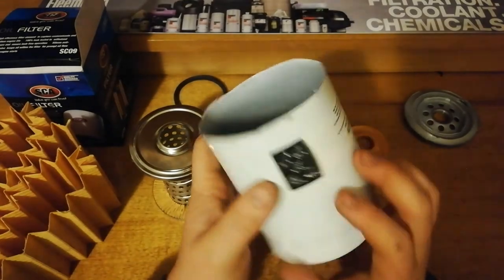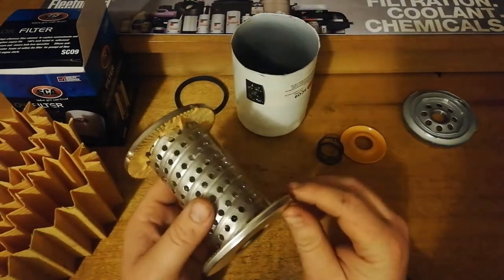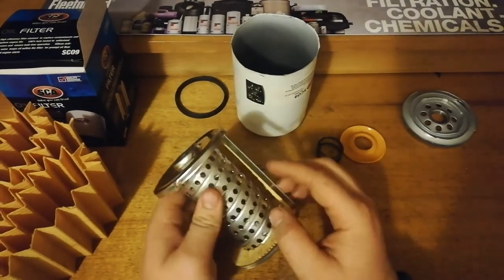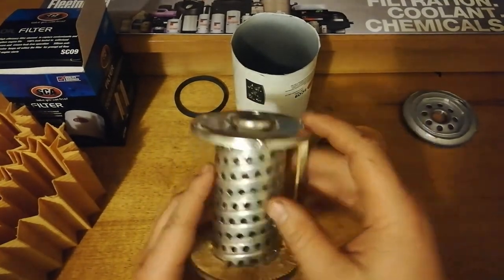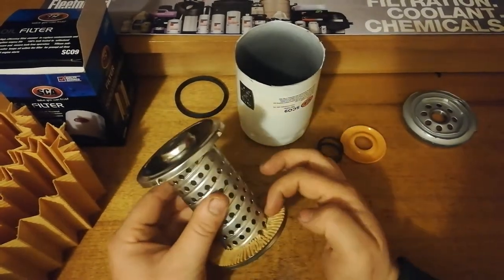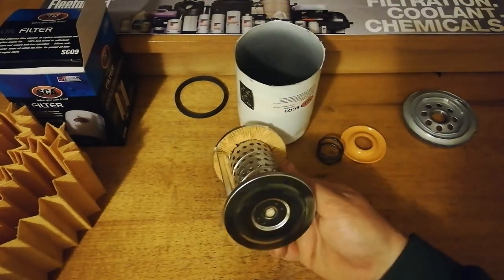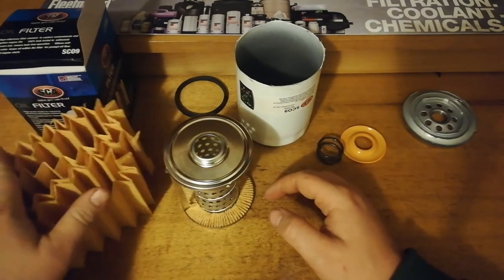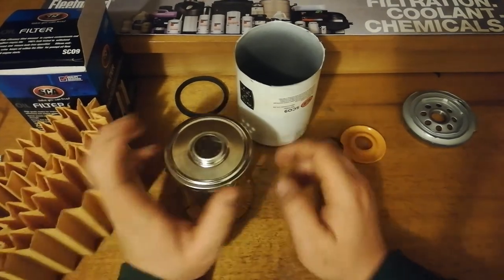Same with the can, it's thin and it tore easily when cutting it open. There's all these little tears around the edges. The metal on this thing is just paper thin. Same with the center tube. And for the size of the filter, this canister, you could have made the center tube a bit smaller and put a bit more media in there, which I'm sure filters that cost a few more dollars would do. I suppose we'll find out sometime. So I reckon when we look at more name brand filters, they're going to have a bit more media in them.